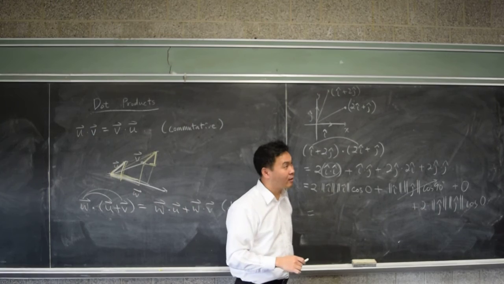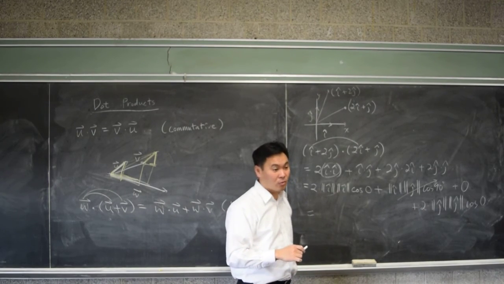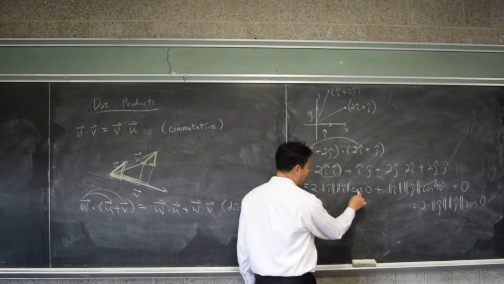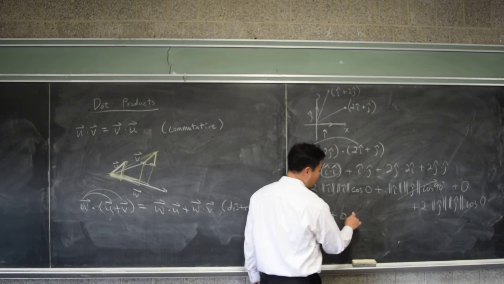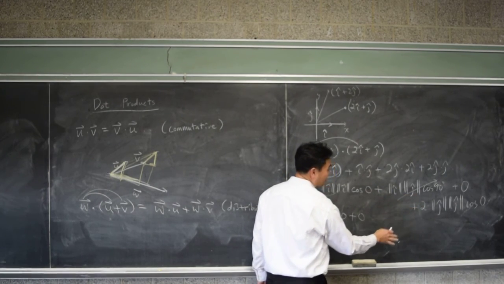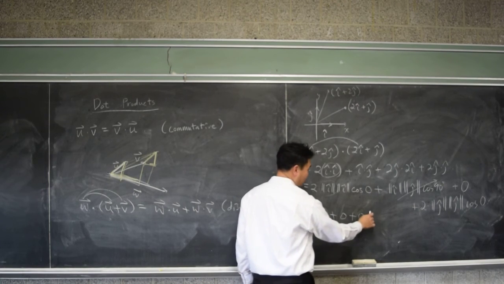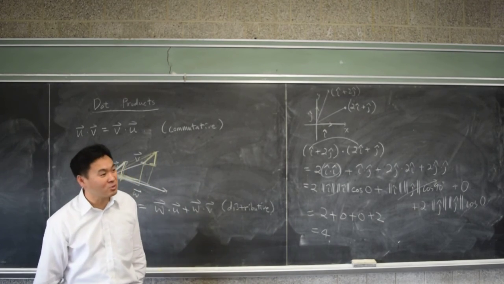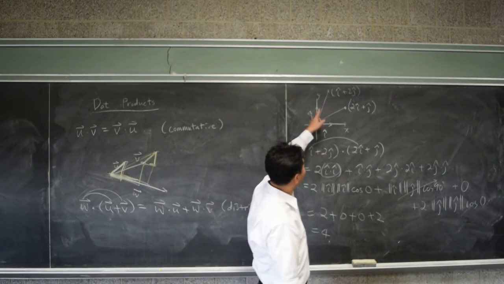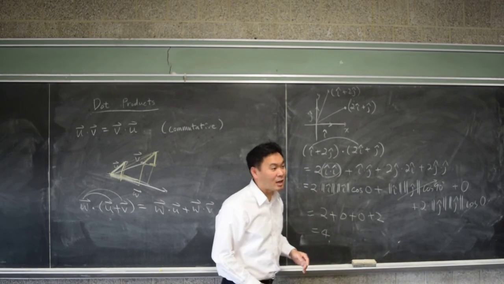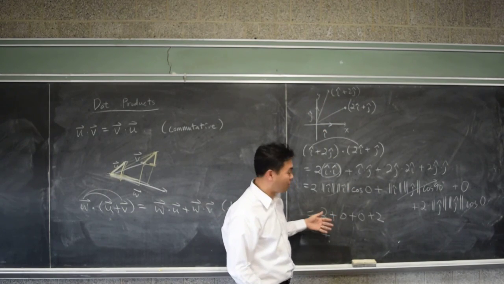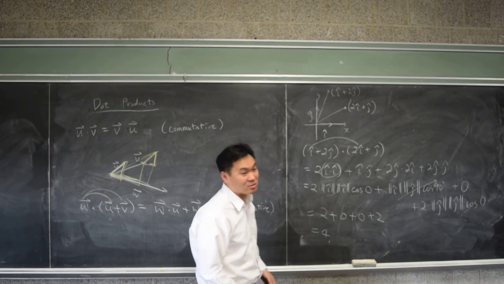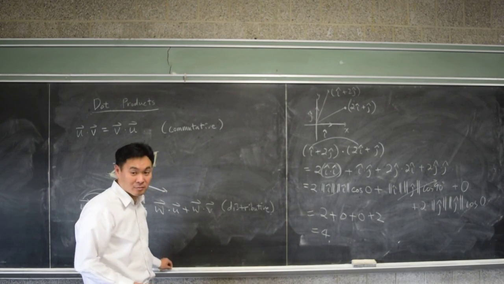What's this thing? What's the norm of i? 1. It's a unit vector. I said it's a unit vector. So this is 2 times 1 times 1, so that's 2. Those are zeros. That's 2 times 1 times 1 times 1. So that's 2. So we get 4. That enables us to compute these vectors on the plane. Now I'm going to turn this thing into a formula so that you can do it easily next time. But that's basically my introduction to dot products.